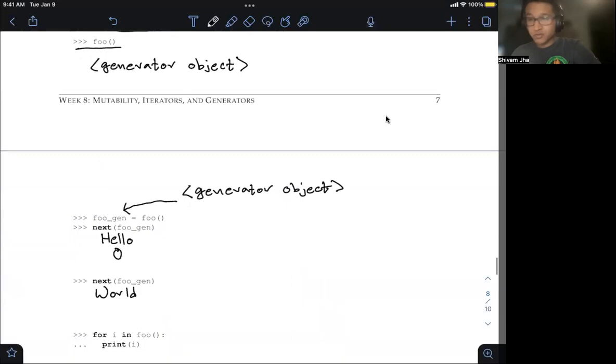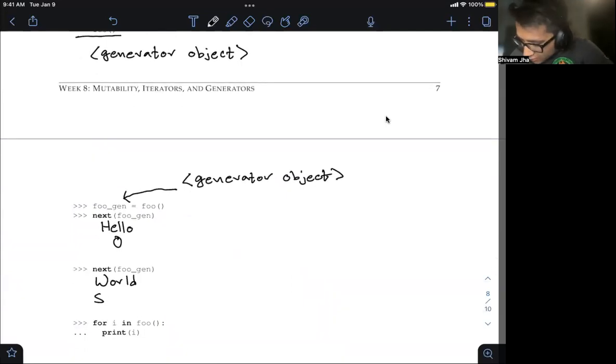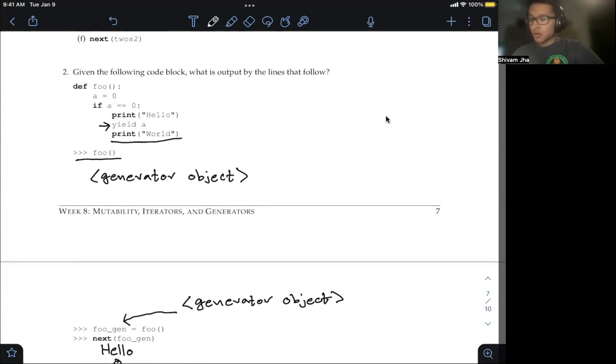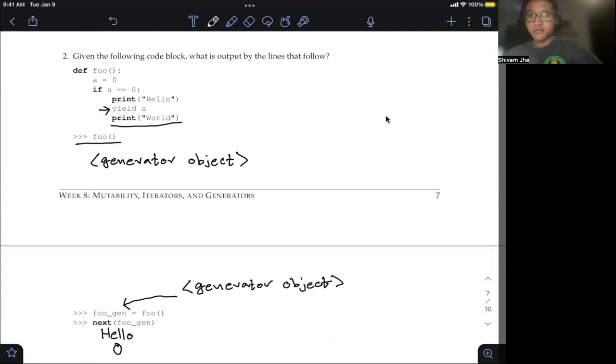So in this case, because we've called next and there's nothing to iterate over, we will actually return a StopIteration error. Because again, there's nothing more to yield. When we are dealing with a generator function, then what we do is we keep going until we hit a yield statement. We pick up from where we left off, and so on and so forth until there's nothing more to yield, in which case we return a StopIteration error.